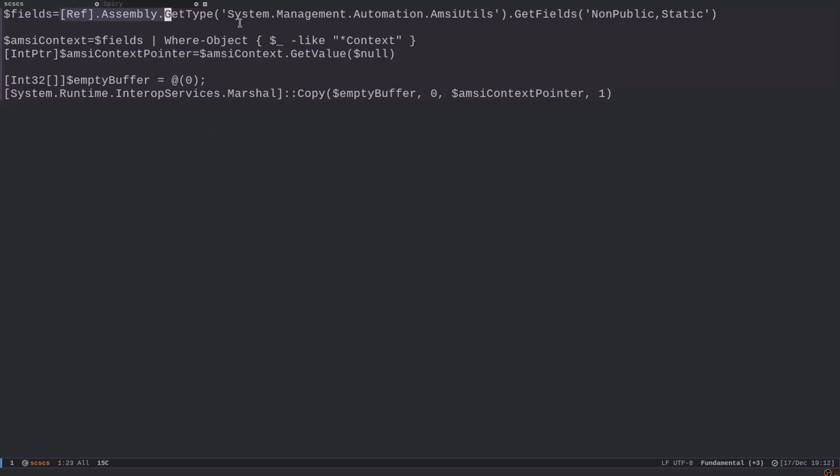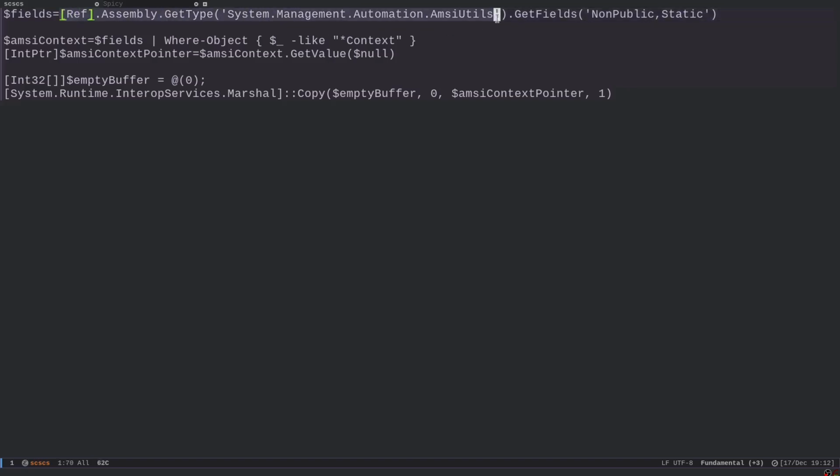So this is why the first code is this Ref.Assembly.GetType. We are getting essentially this particular class in the context. It's called System.Management.Automation.AmsiUtils, and of this class we're getting all the different fields, also those that are non-public. So in a way, through this reflection mechanism, we can avoid the typical mechanism of class-oriented abstractions, which would imply that a non-public method or a non-public field, for example, cannot be accessed outside the class. Well, in this case, through reflection, we're just going to extract all the different fields.